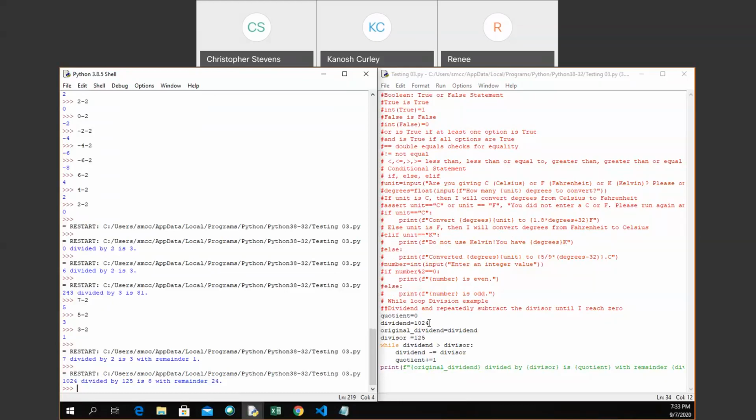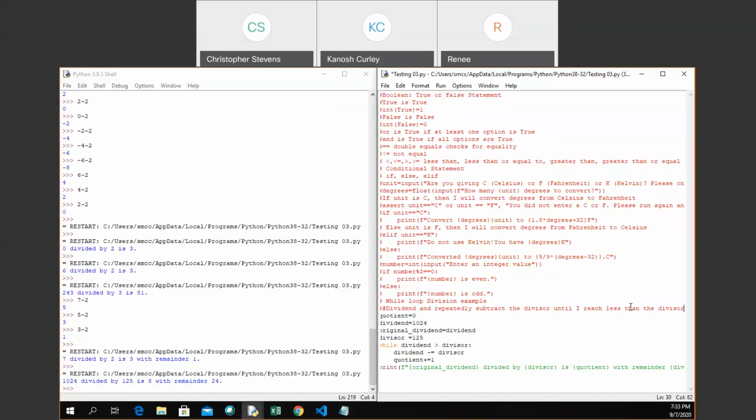As you can see, no matter what the problem was, in this case we wanted to create something that would do division for us, we're still able to do that. We still had to plan it out. We knew that we needed to divide. We needed to use repeated subtraction. You told me we would be subtracting the divisor from the dividend. You told me when to stop: we would keep going until we reach 0. But now we realize we can keep going until you reach less than the divisor, because once you do, you can no longer subtract anything, otherwise it becomes negative.